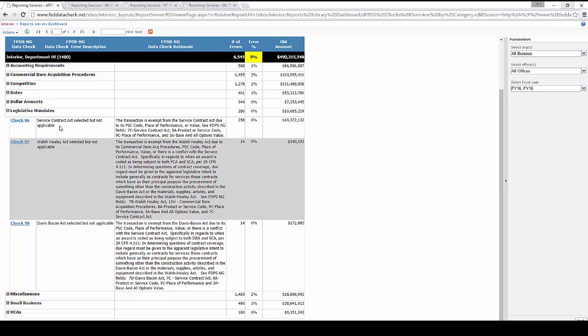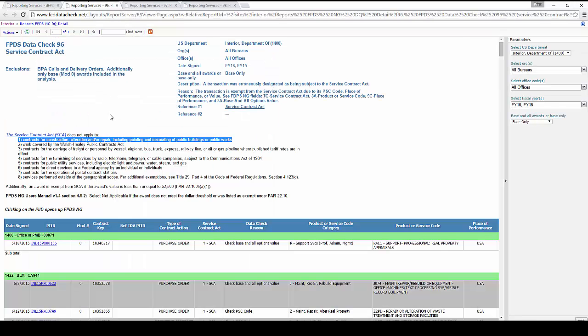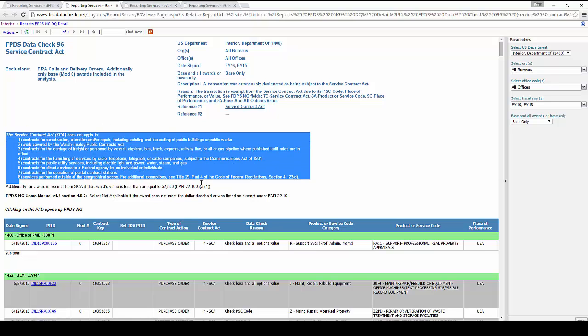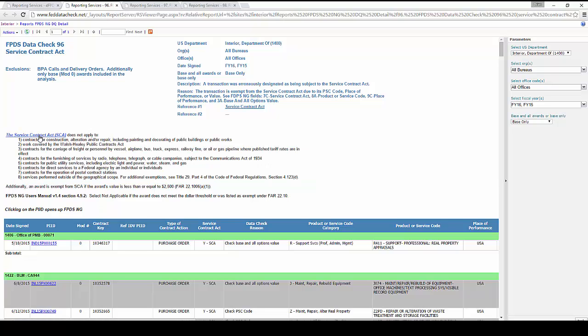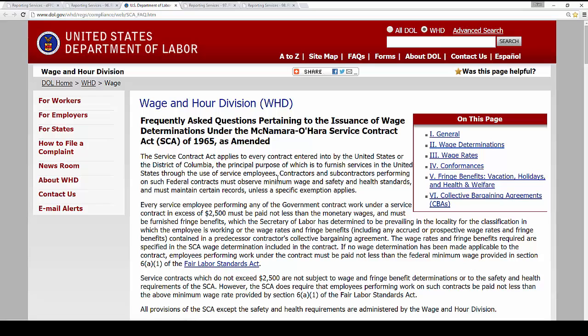I think first we should take a look at the Service Contract Act. The Service Contract Act is kind of broad, but that's really just in its definition. When we get down to things that are excluded and things that do not apply to the Service Contract Act, it becomes a little more clear where certain awards would fall under it. So here is where I clicked to open up the Service Contract page. And we have a description right here of things that the Service Contract Act does not apply to. We're going to use those as our parameters in determining when an alert needs to be sent and an error has occurred. But let's click here first.